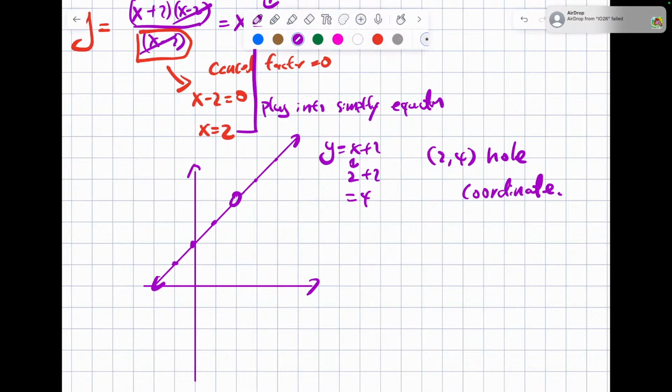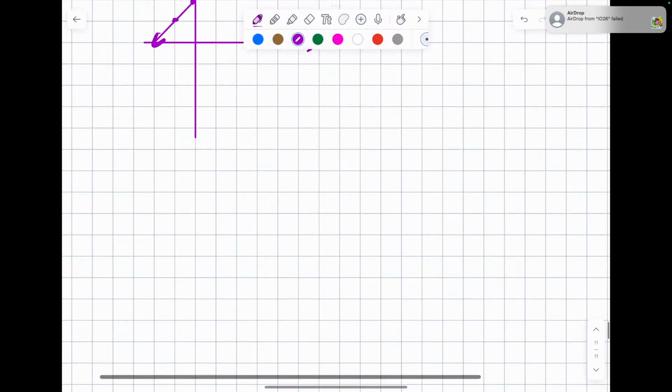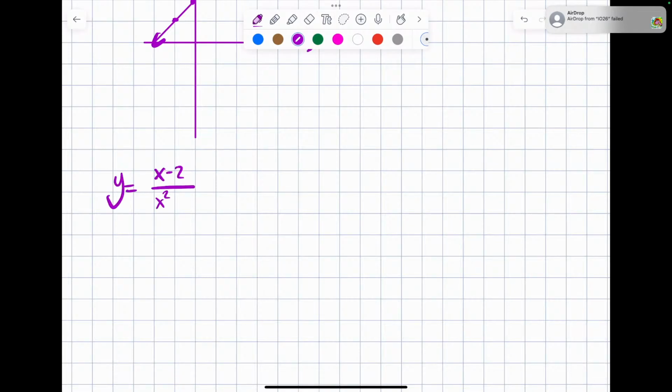Now I'm going to change it just slightly. Not too much. I'm going to flip this. I'm going to ask you to graph, and I want you to think about everything that can happen. Just try your best. Don't shout it out, because if you shout it, other people stop thinking. I want a student to think about those things.